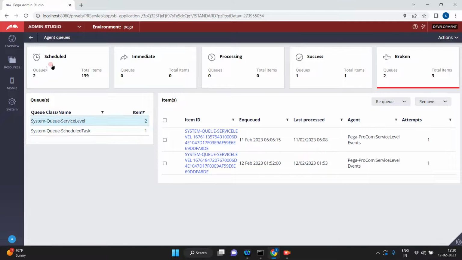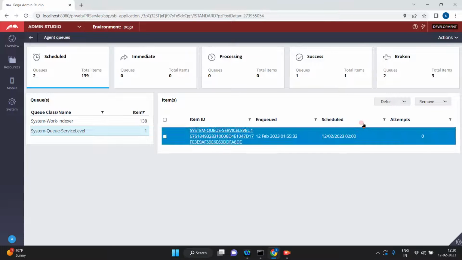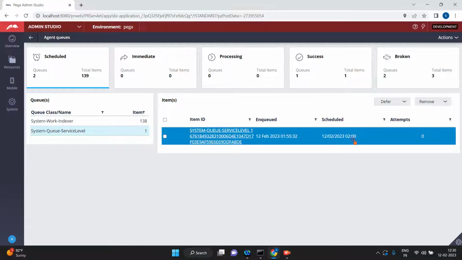Scheduled system queue service level. See this one, there is an entry here. If that person has not completed the task, PEGA keeps on checking, because that SLA agent is running every 30 seconds. So every 30 seconds when the agent runs, it will check, is there any queue item? Yes, there is a queue item, but that agent cannot process it immediately, because the scheduled time is clearly mentioned as 2 o'clock.